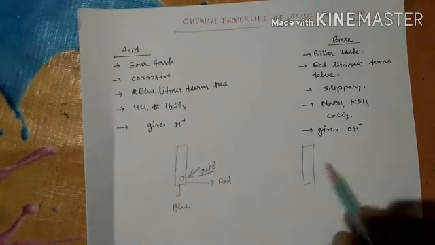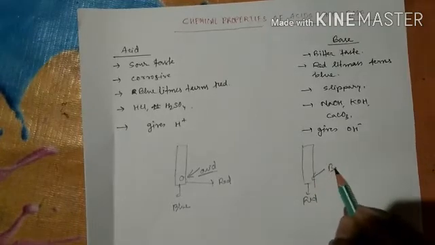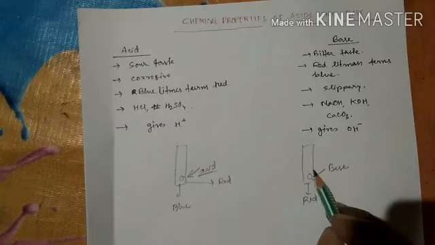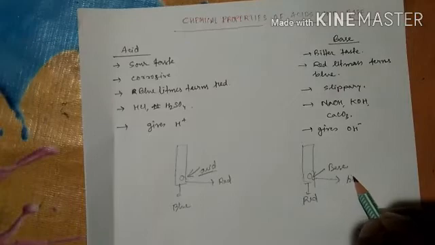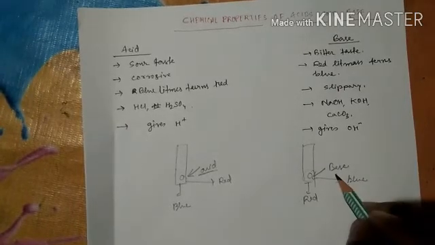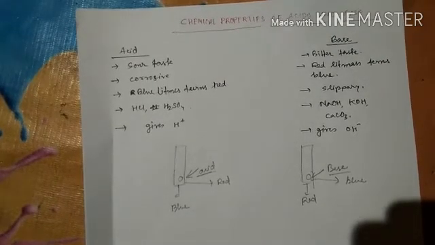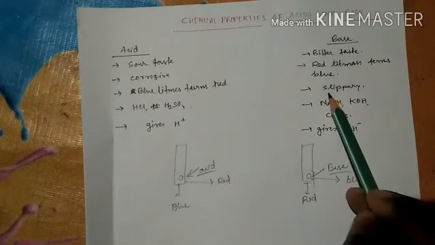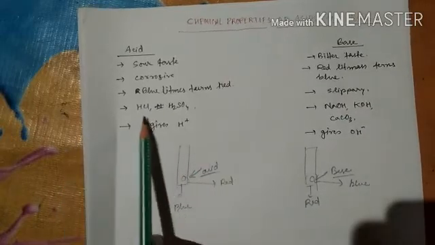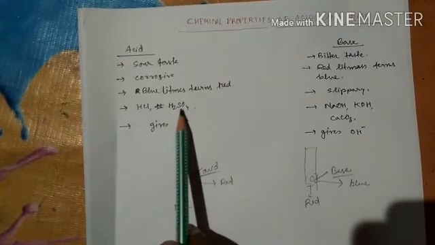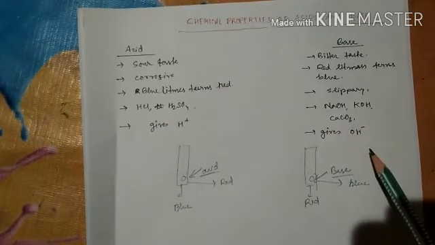Inversely, when here is red litmus paper, when we add one drop of base, the color of the litmus paper changes to blue, and we can say the chemical is base or basic in nature. Now see, another very important property of base is that the base is slippery in nature, that is lubricant type. Well-known examples of acid are sulfuric acid or hydrochloric acid. In base, they are sodium hydroxide, potassium hydroxide and calcium carbonate.